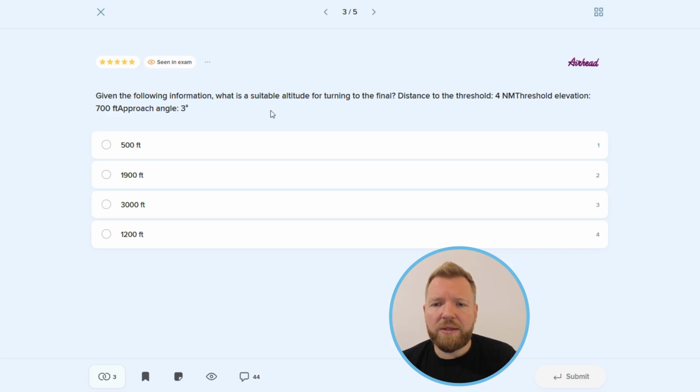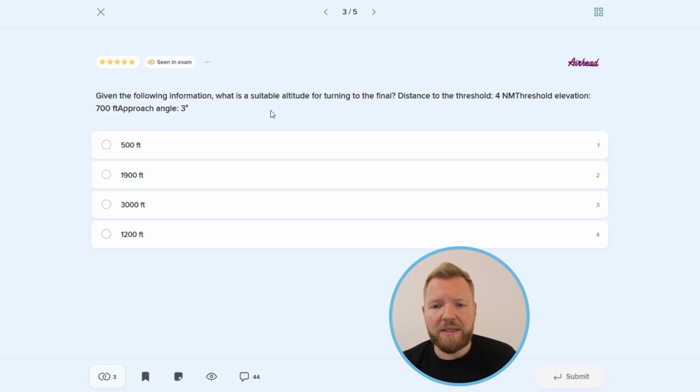This question we can solve using the 1:60 rule. It's a very useful approximation whenever we are dealing with a relation between height and distance, or between ground speed and rate of descent for a given angle or gradient. So here we'll be solving an equation where on the left side we have a number of degrees over 60, and on the right side we have height over distance.